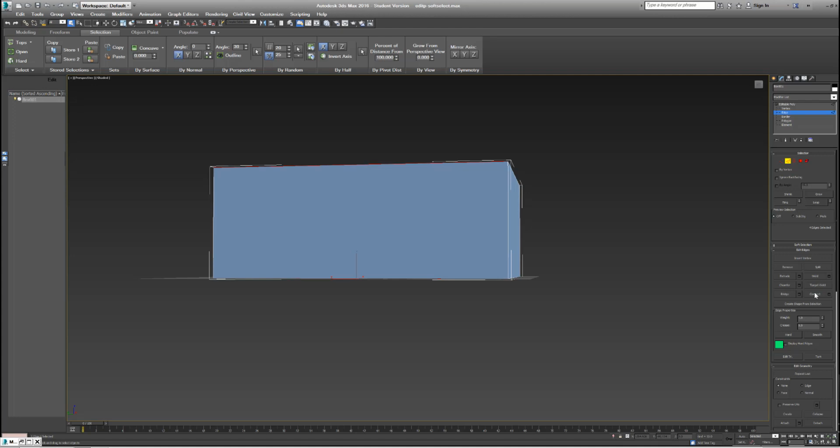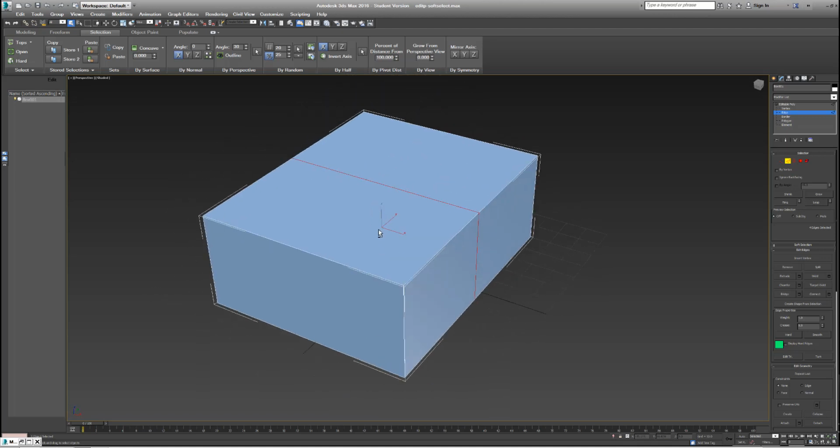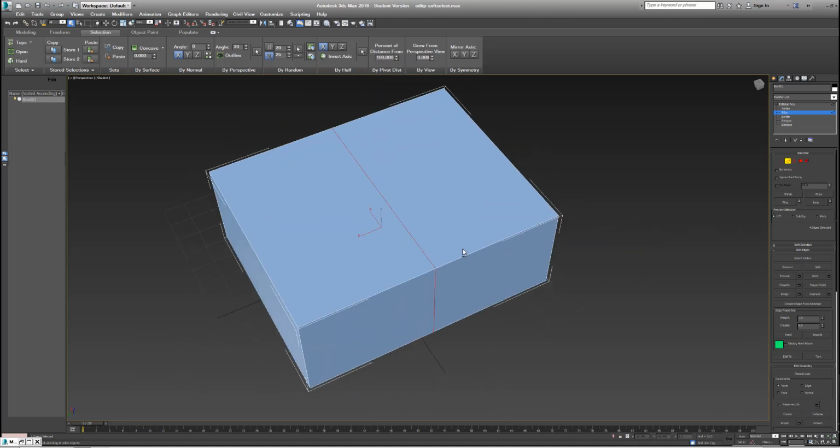Maybe one way to conceptualize it is to think of if you have a roll of pencils and you're holding them in your hand and you place a rubber band around them. That rubber band is acting as the connect function. It's sort of connecting all of those pencils together and making them one unit, so one object. And that's exactly what we want right now. So I'm just going to press this connect key, and you see that this vertical edge has appeared. And I've just done that by simply clicking the connect word. I haven't clicked the setting, I just clicked the word, and it creates one edge right here, right in the center. And it creates it all the way around my box.